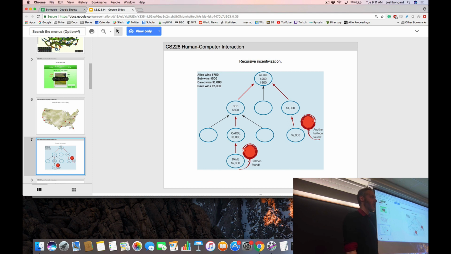So if you take any branch in this tree, or any successful branch in this team, where someone at a leaf node found the balloon, and you trace all the way back to the root, what's the sum of money that needs to be given out for that branch? $4,000. It's always going to approach 4,000, but never reach it. And there's a proof in the paper from the MIT team, but I think it's pretty obvious, right? So in this case, in this branch, we have 3,000, 3,500 plus 250, 3,750, which leaves a remaining 250 that wasn't given out for that particular search branch.